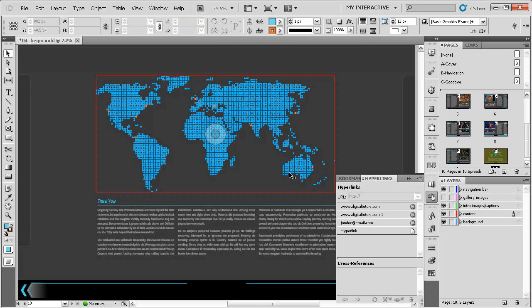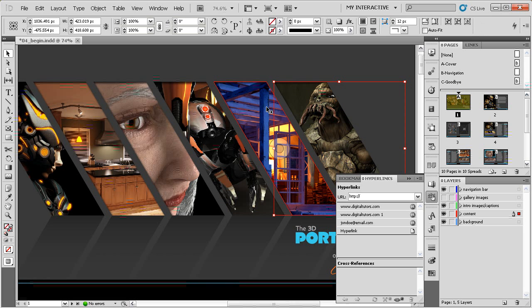Now I want to give you one little bit of warning when you're creating hyperlinks that are using frames as source data. Let's come up here to page 1 and we'll look at a little different type of frame. You can see these frames that have these images in them are skewed and they're really close together. Let's say, for example, that we had the idea that we wanted to create a hyperlink for each one of these frames so that when the frame is clicked, it would send the user to the page in our document that's related to that image. For this one, it's actually page 9.